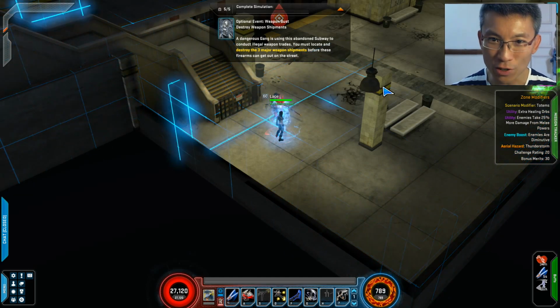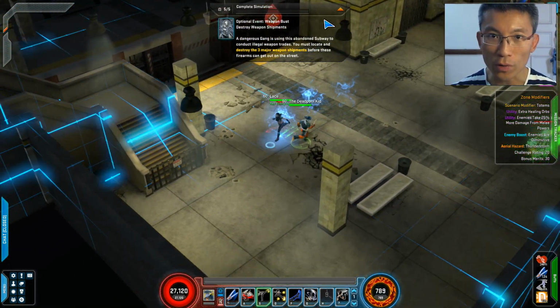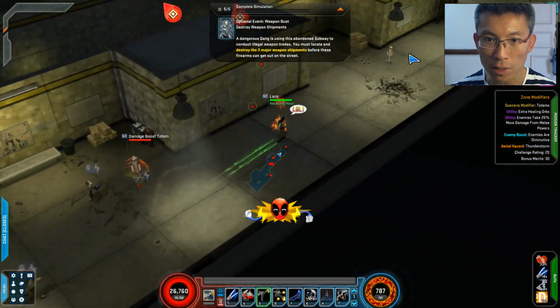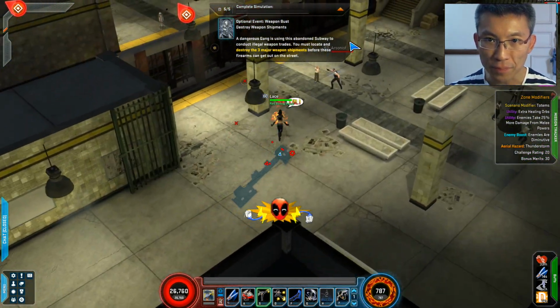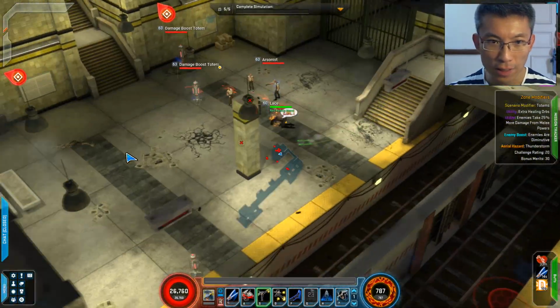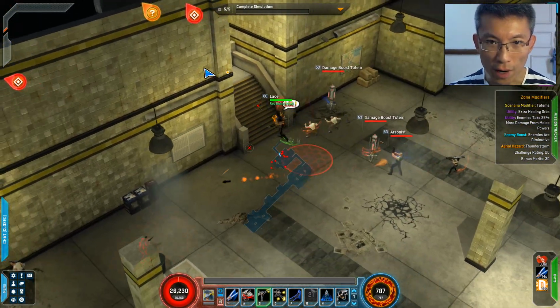I don't know how many Danger Rooms I've tried. Okay, what do I need to do here? Three major shipments, so let's just skip all these things. Why put all these mobs here when we all have to skip it? Strange. Alright, new map.